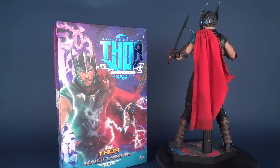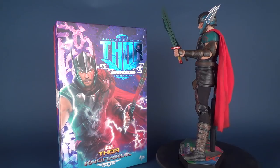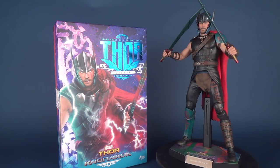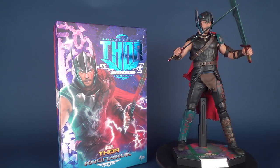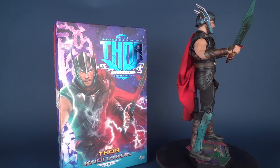Either way, though, whatever feelings you may have about this figure, he is currently available over at Sideshow Collectibles if you want to pick him up for yourself. Like I said, the price point on him is going to be a little bit more expensive. The deluxe version is also going to be a little bit of an added cost, and I just want to mention quickly the exclusive parts that came with him.